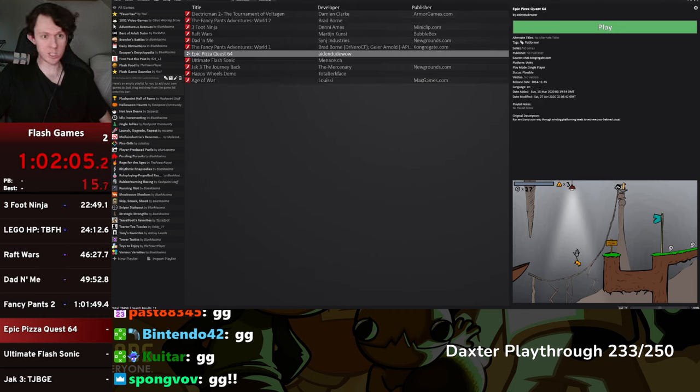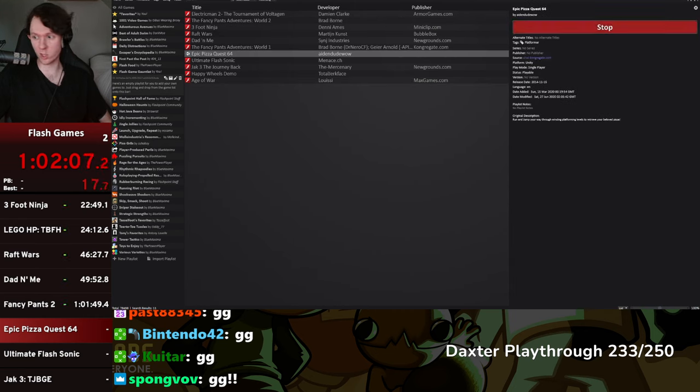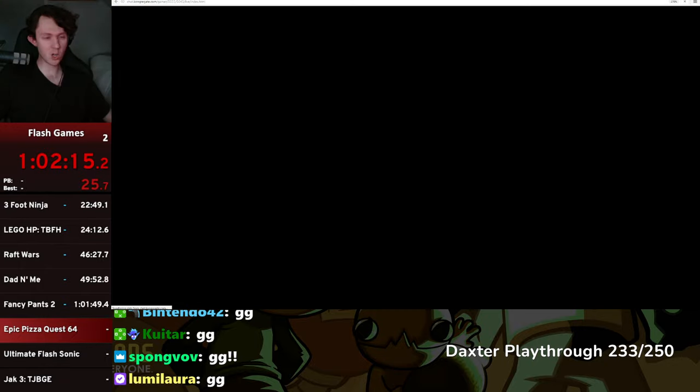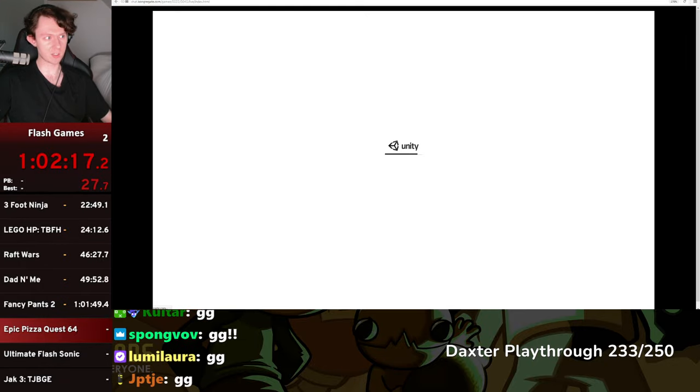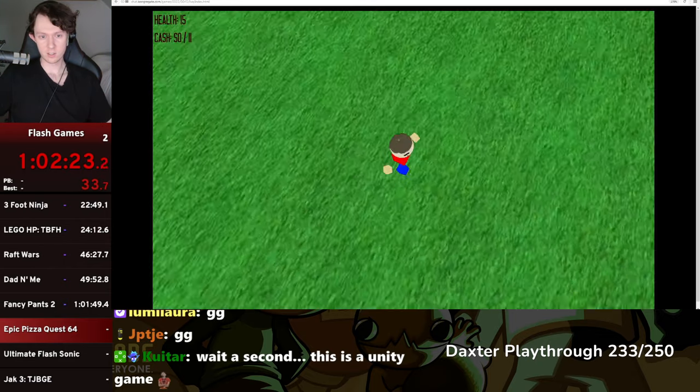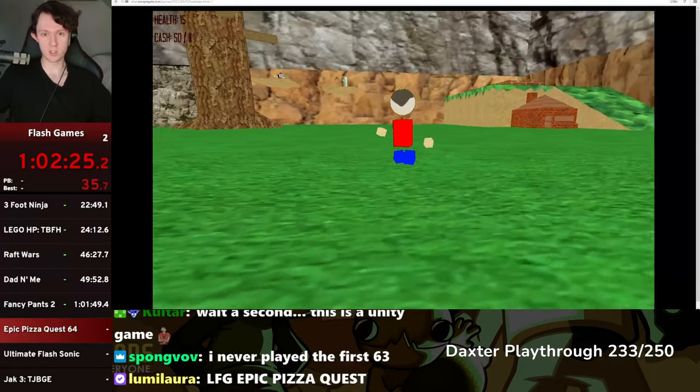GG, guys. That's World 2. A lot longer than the other one. Cool. Epic Pizza Quest 64, baby! Let's go! Who's ready for Epic Pizza Quest 64? I don't even think there's audio for this game, genuinely. Oh my god, this is a Kongregate website. Alright, this is a really, really weird game that I found in Finruns. Oh yeah, there is audio.